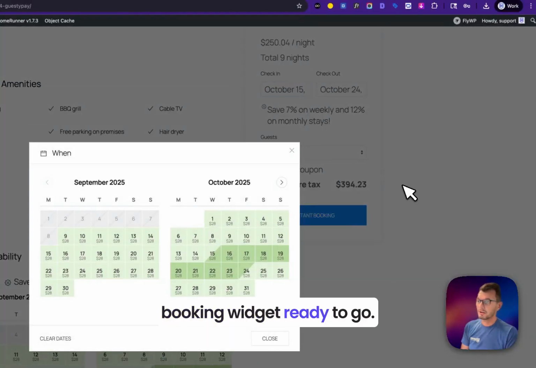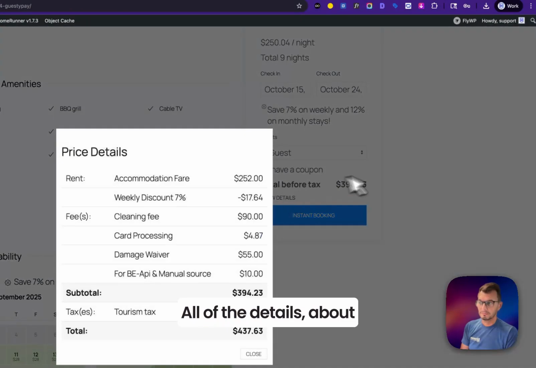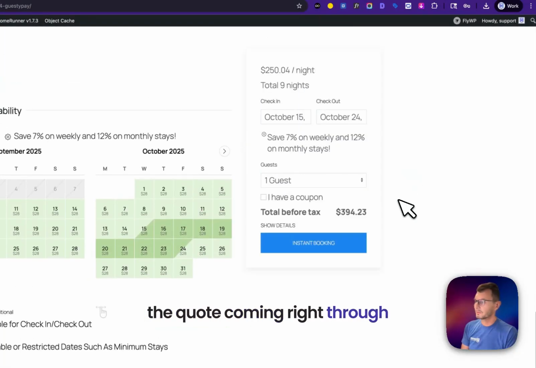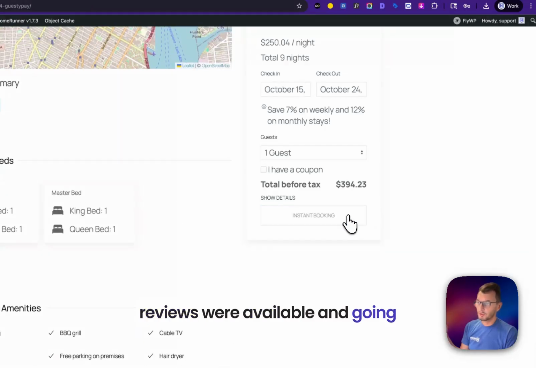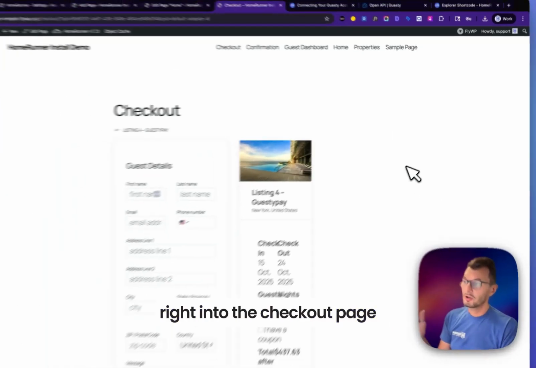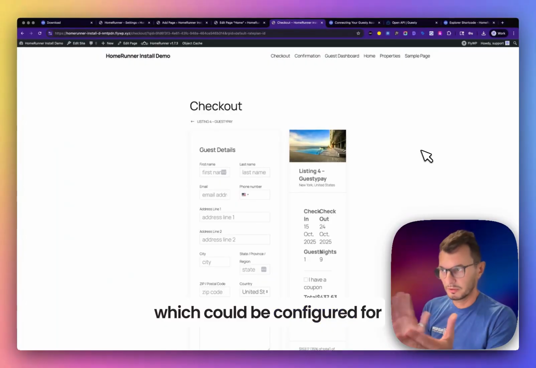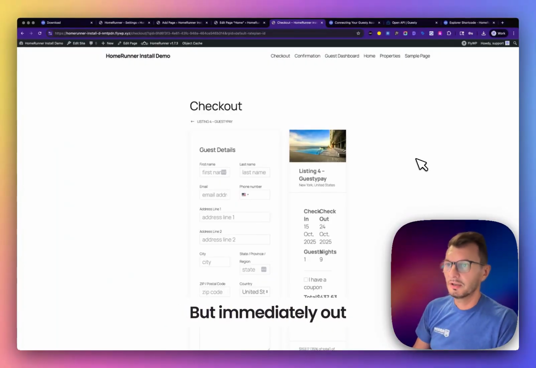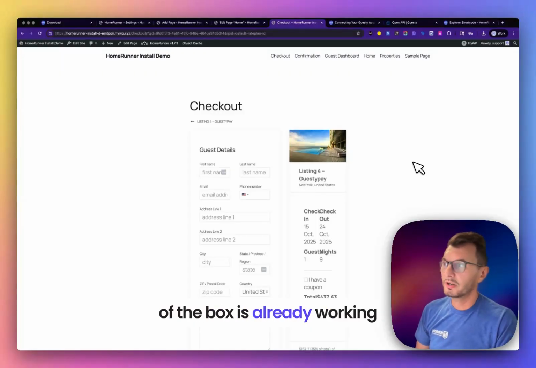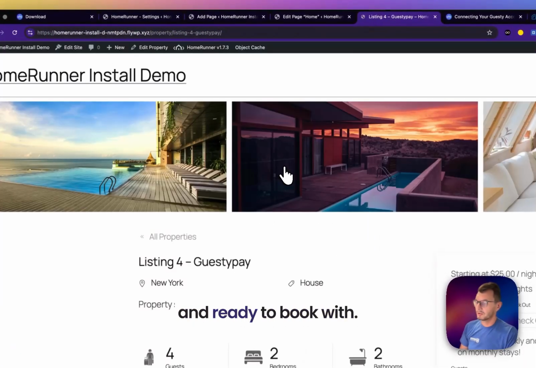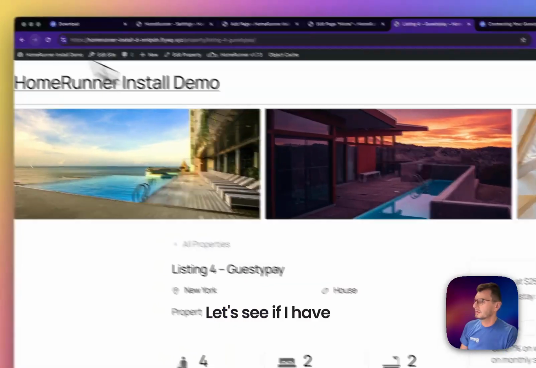With the booking widget ready to go, all of the details about the quote coming right through, reviews were available, and going right into the checkout page, which could be configured for the page width, etc., but immediately out of the box is already working and ready to book with.